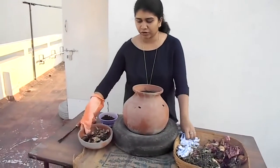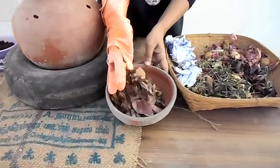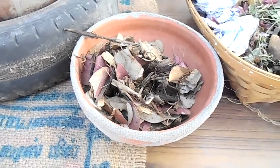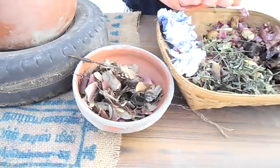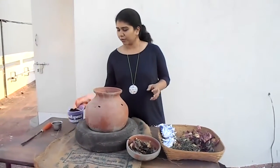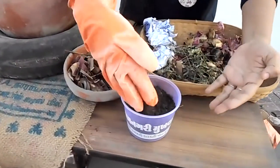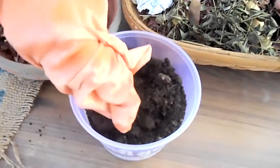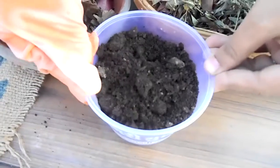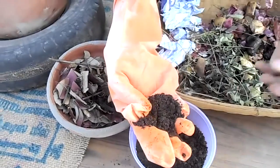Nitrogen plus what we also need to add is the carbon part. These are dry leaves that we have here. The science behind composting is: when we add this nitrogen and this carbon with air, we get fresh compost, which we have here. This is the output — this is how you will have nice earthen compost from your peels. These ingredients have been transformed into something like this, which is a very high source of nutrition for all your plants.